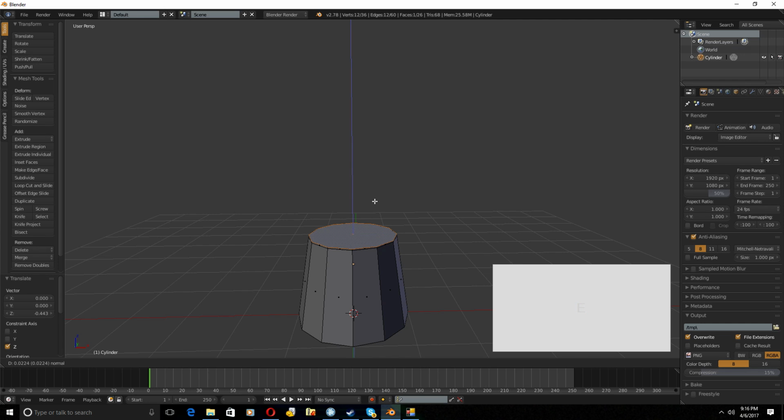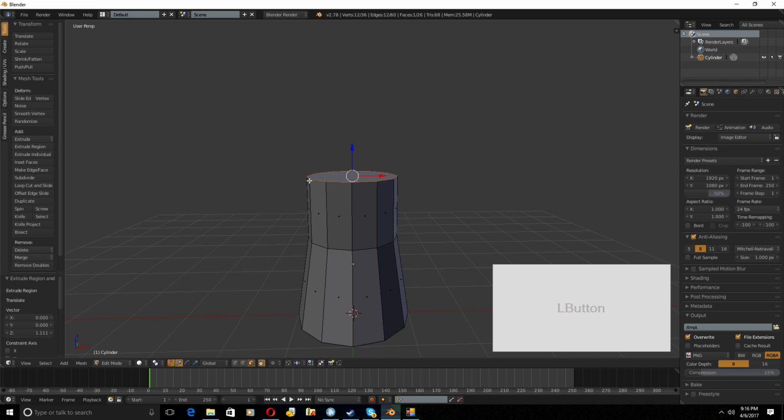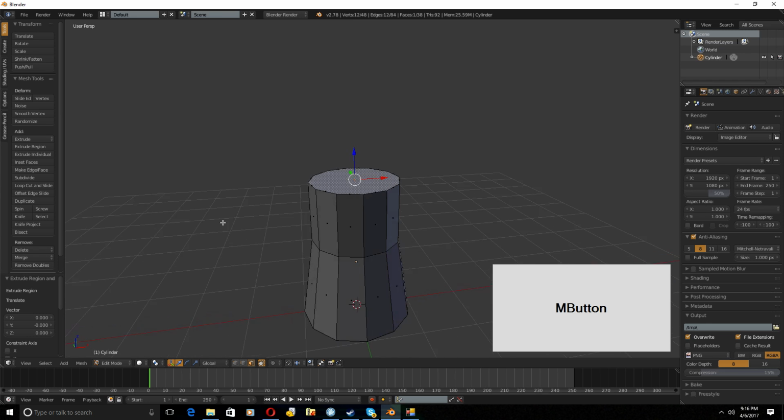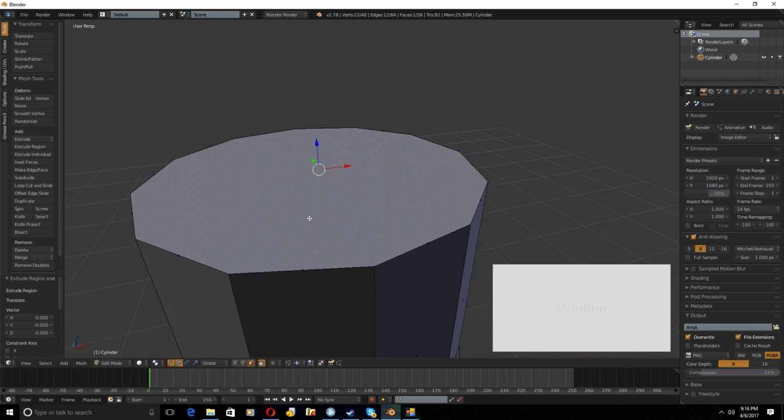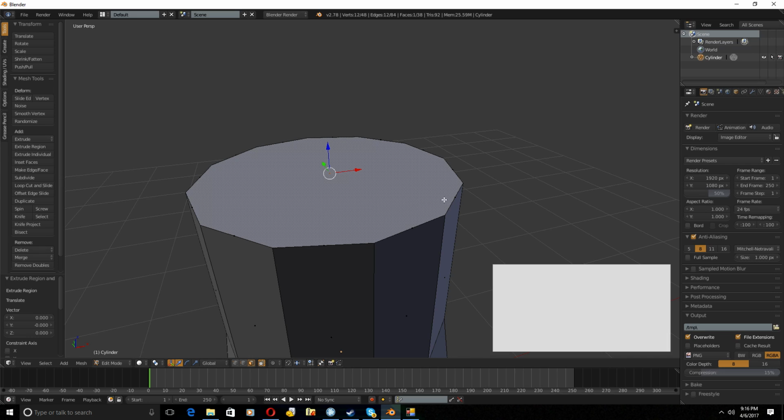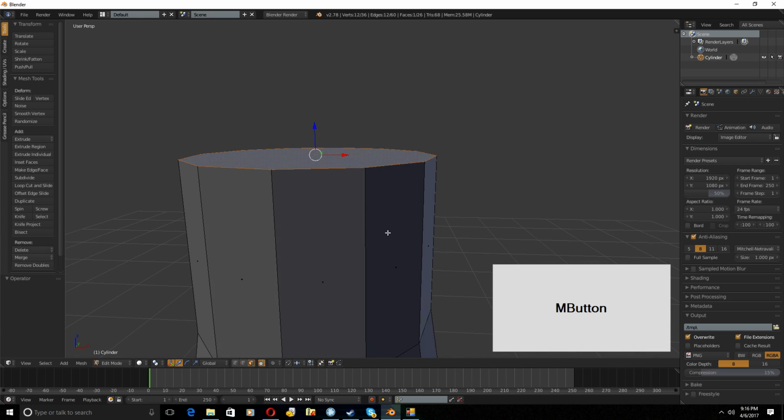E is extrude. And you don't need to drag. In Blender, you don't need to drag the mouse for much at all. But when I hit E, I get these extra faces and I can stretch it out upwards as far as I want. Now what tends to happen is people hit E and then they click the mouse button. And that's when you get these extra faces, because it's extruded, but it hasn't extruded anywhere. So you've got to be careful of that. Just Control Z will undo it.